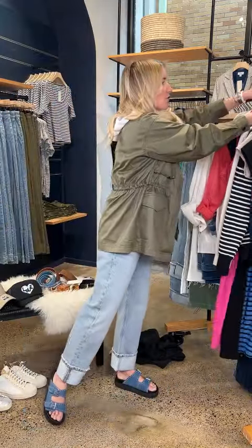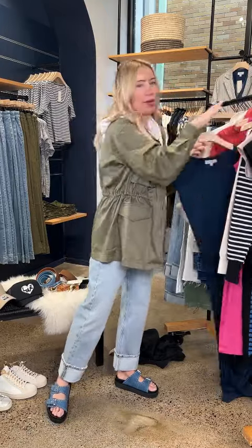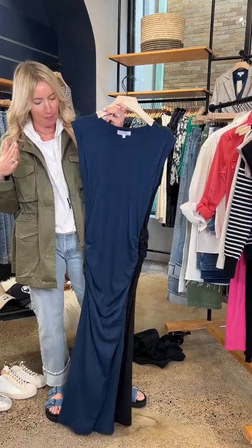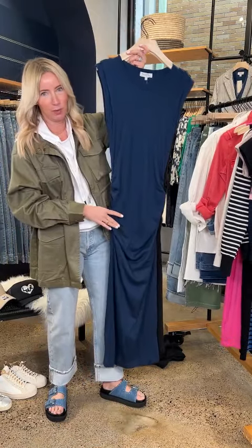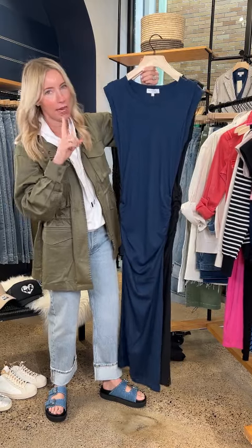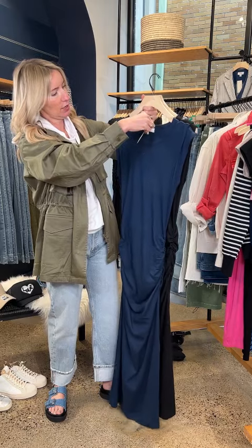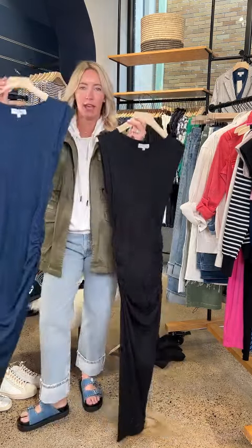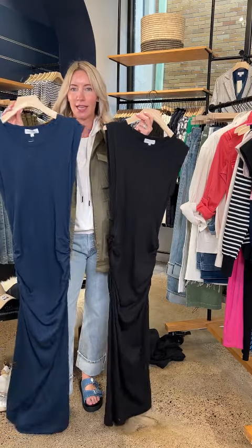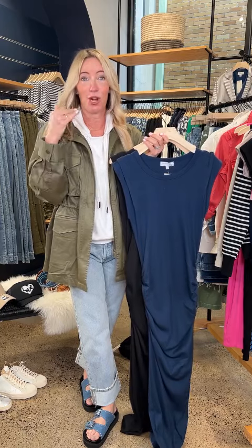If you're looking for that more ruche detail, you know what I'm talking about. Michael Stars does this better than anybody. So crazy flattering. I always call this the miracle dress because it looks good on everybody, everybody. Here's a new version of it. We're calling this one the Cali. So why do we love the Cali? Well, number one, it's taking a very favorite style that we've had in past years and we're updating it.